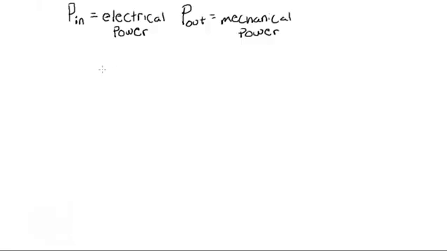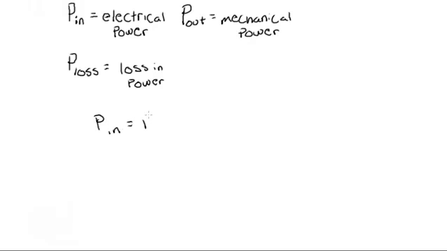There are a few basic physics equations that apply to motors. The first has to do with the power. Electrical power, also known as P in, is converted to mechanical power, also known as P out. But it is not completely equal, for there are forces of resistance, such as frictional force or other external forces, which cause a loss in power, which is also written as P loss. Electrical power is equal to mechanical power plus the power loss.